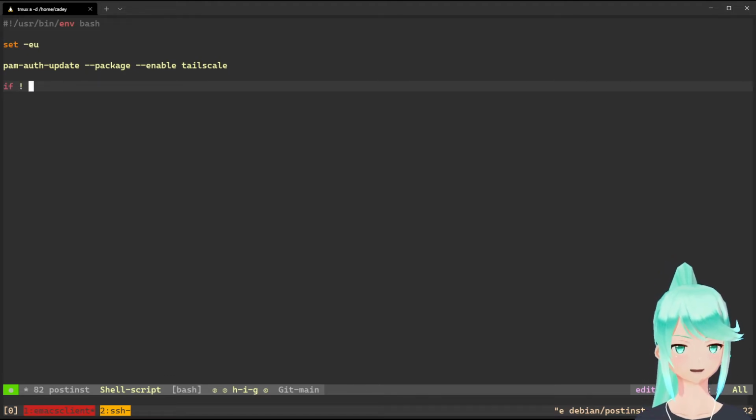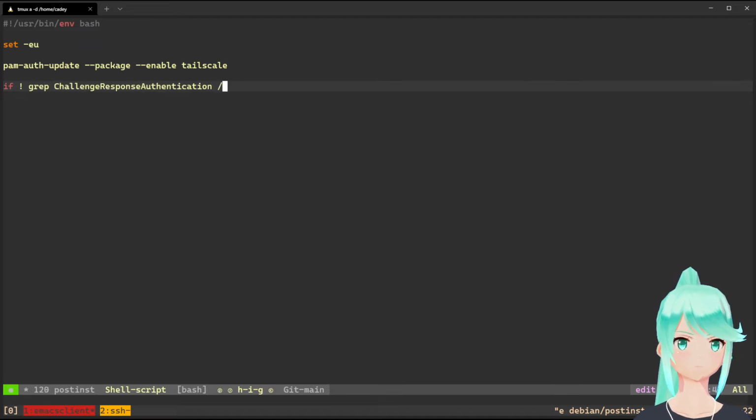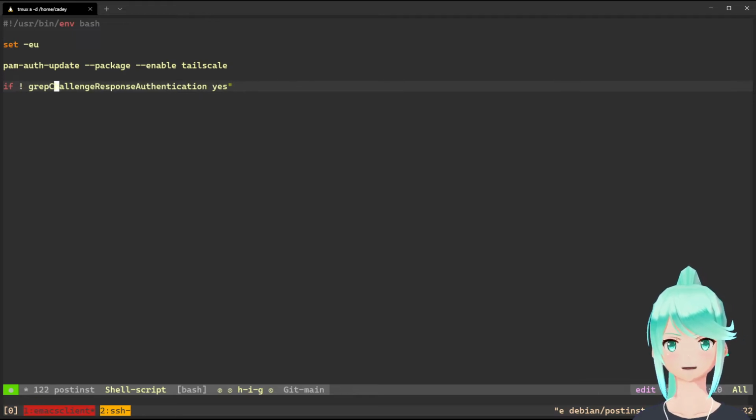If not grep, what's the regex thing for anything that's space-like? Oh, I'm not fighting Debian maintainers yet.